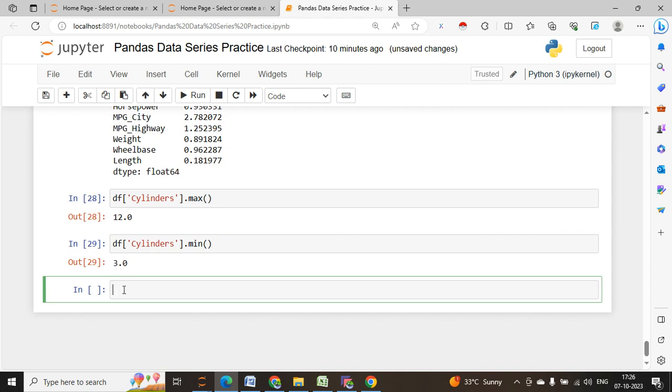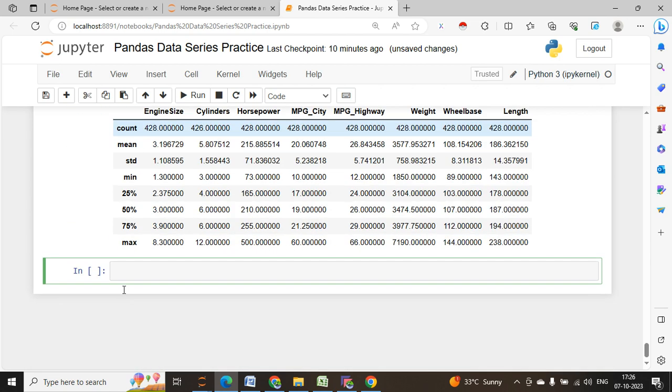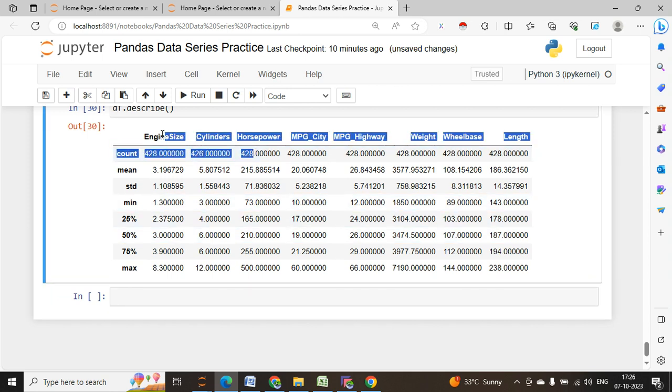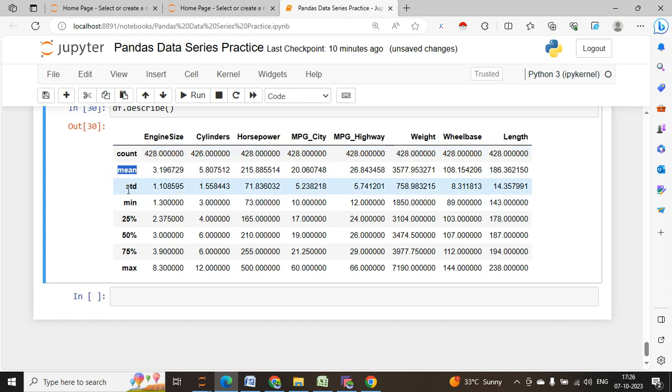Okay, so at last let me show you one more, that is describe, simple, right, df dot describe. So using df dot describe, you can find for the numerical values the count, the mean, the standard deviation, the minimum value, 25th percentile, 50th percentile, and the 75th percentile, and at the last I'm having the max values.